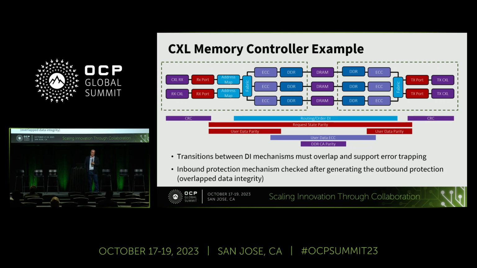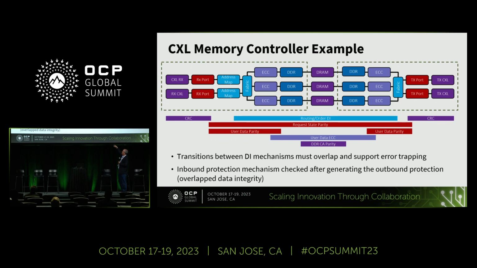When you actually look at a memory controller, we start with the receive side: the CXL receive port, address mapping, and a fabric that sends things to the ECC engines, then to the DDR. DRAM is the thing that's connected to us. You see this process where we terminate the FLIT, that's the CRC, and we start protecting things with parity. So in case one of the fields gets lost, corrupted or misdirected, we can determine that something bad has happened and inform the user not to do anything bad.